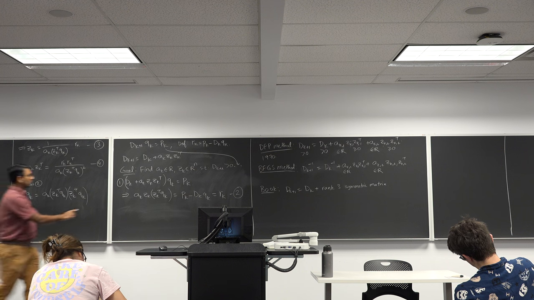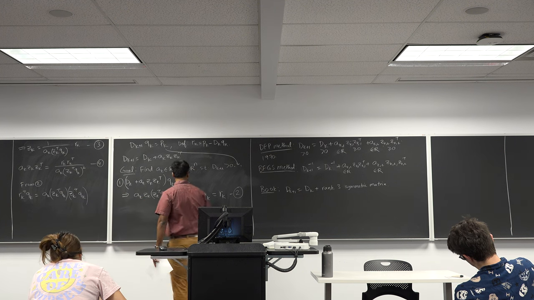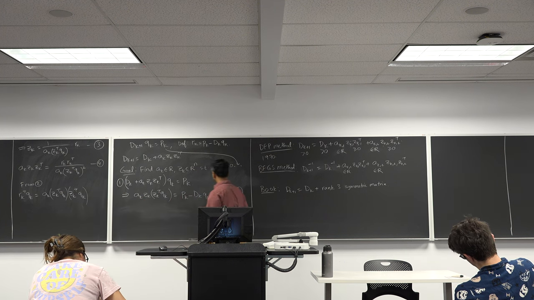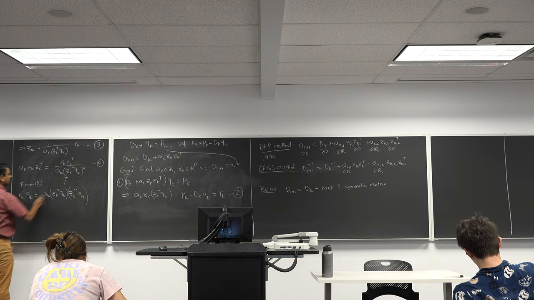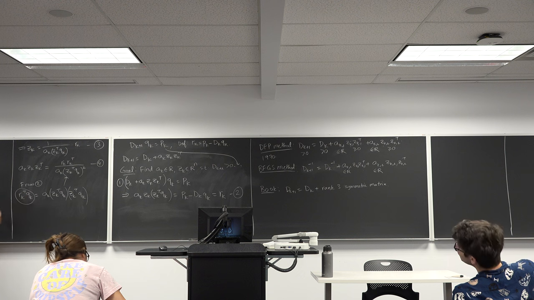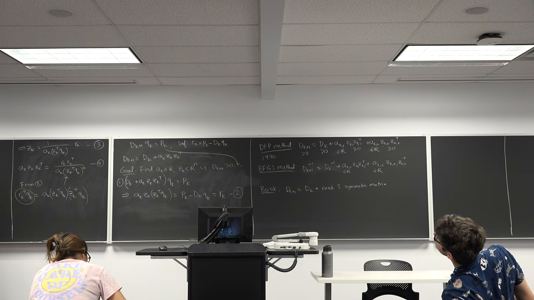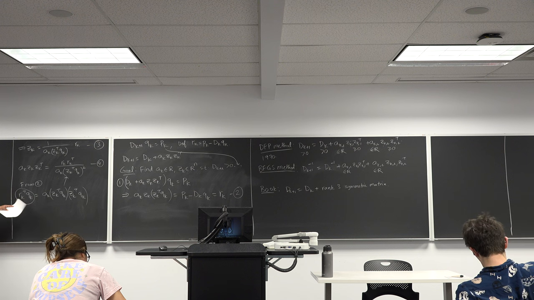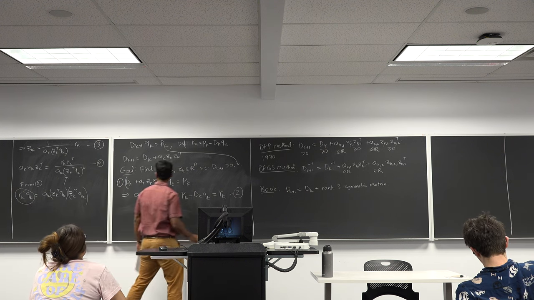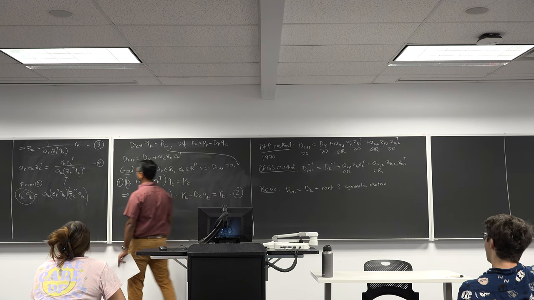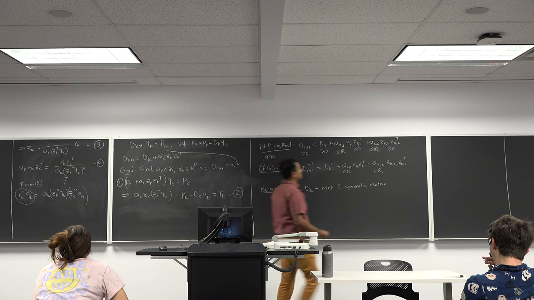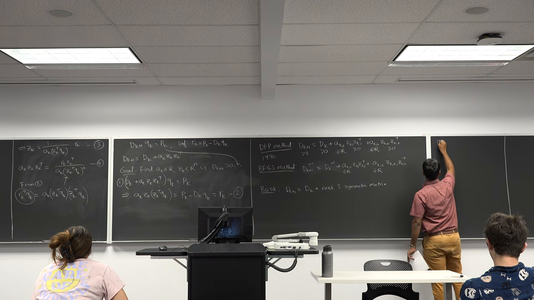So I multiplied QK transpose on both sides, on this side as well as on this side. Now, this is exactly this, and this is something I can compute because I know what RK is, I know what QK is. So I can compute this particular value, and that tells me I got the denominator of this, which is equal to RK transpose QK. So I get the rank 1 update.